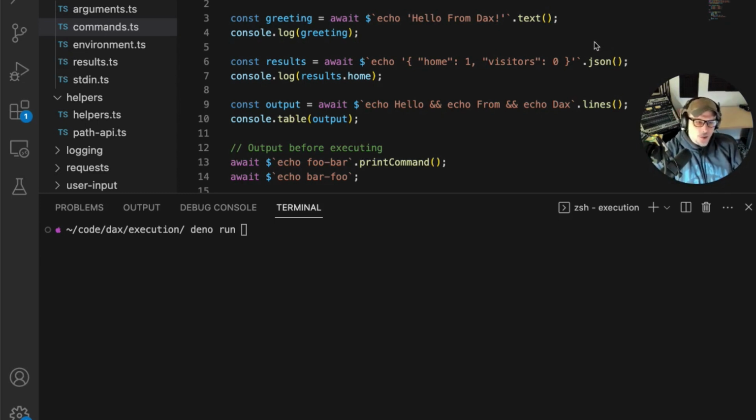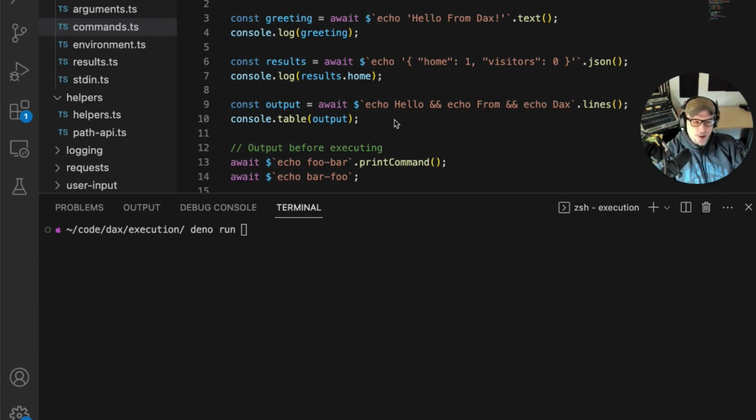So for this one, I have, instead of grep here, we have just echo, which is the shell built-in. And if you just want to grab the text output, that's very simple to do. And you don't even really need to specify this if all you want is text, as that's the default. You can also, if you are awaiting JSON as a result of it, specify that and access the JSON directly. You might probably do this in a try-catch block, or feel like you should, but the library will handle this for you if you need it to.